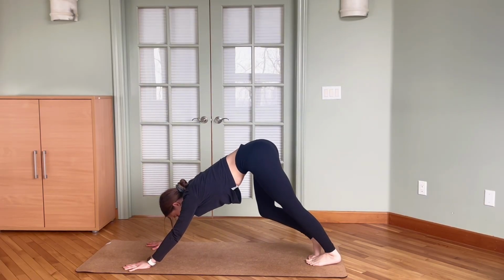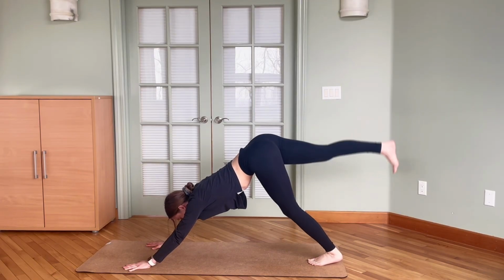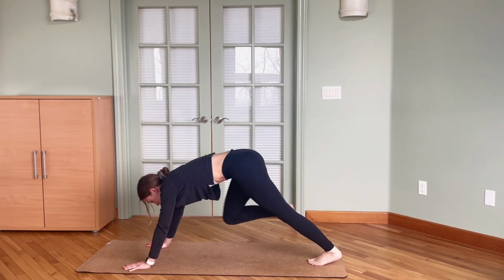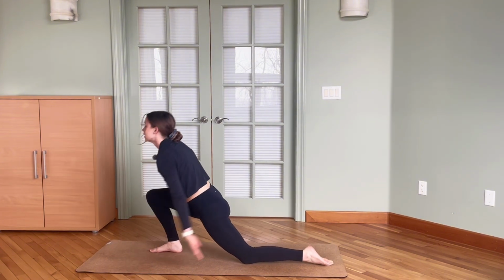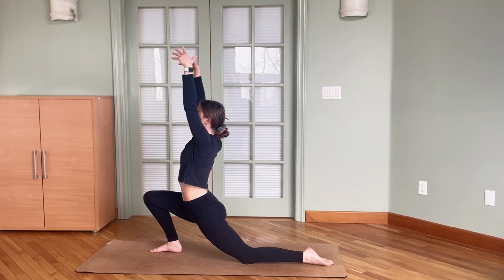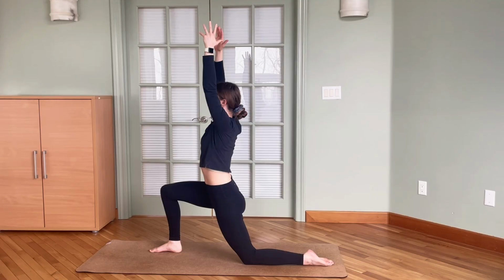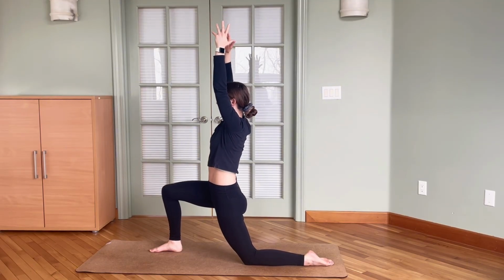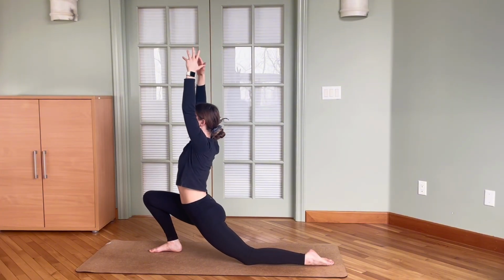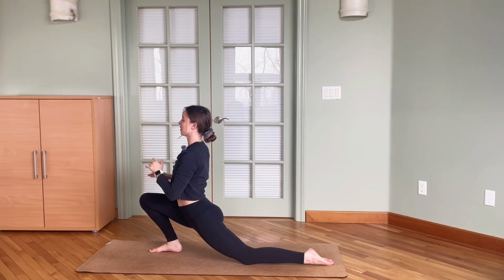Then we started with stepping our right foot back. This time, let's step our right leg forward. So inhale, sweep right foot to the sky. Sweep it forward. Find a low lunge. Sweep your arms to the sky. Decide if you want more of that half split or just your typical lunge. Arms are either reaching to the sky, or another option is to have arms on that leg.